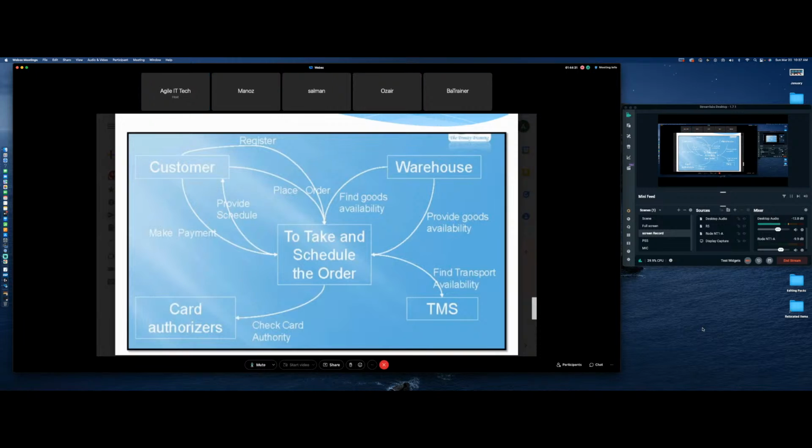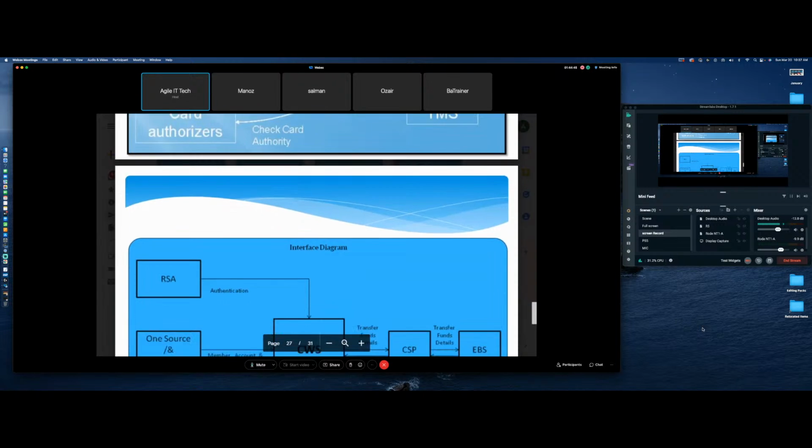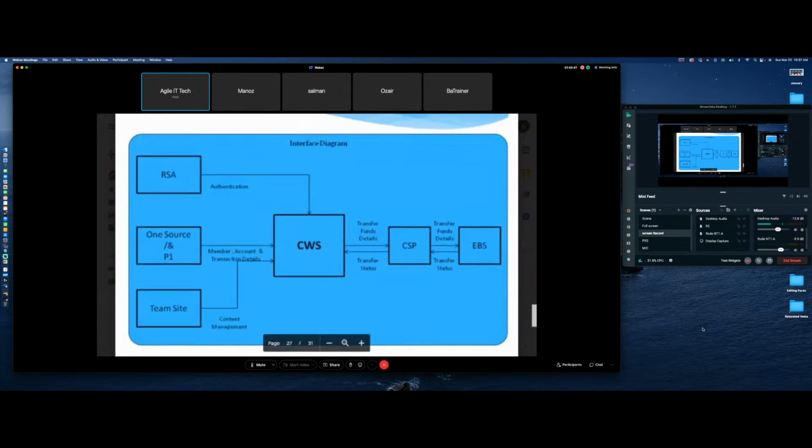We'll be looking at process flow after we come back from break. That's where the actual steps of the process will be identified using a process flow diagram.